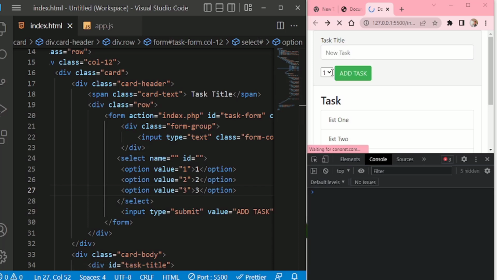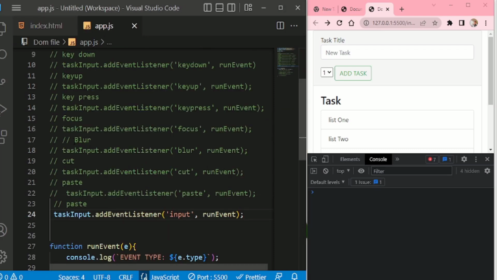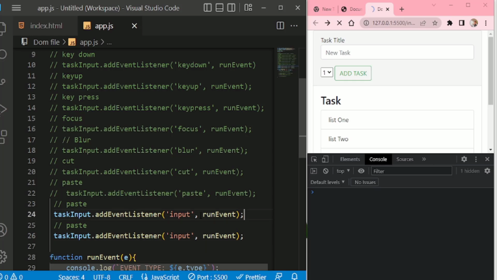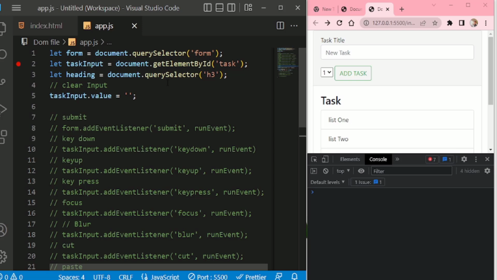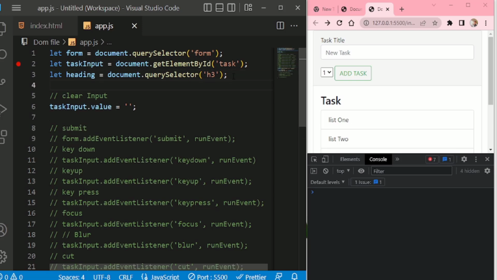All right, so we see the options that we have right here. I'm going to use the change event to see how events can be triggered on this select option. Now let's copy this and paste it down below. I'm going to comment on this once again, and before we move on, let's declare a variable here.